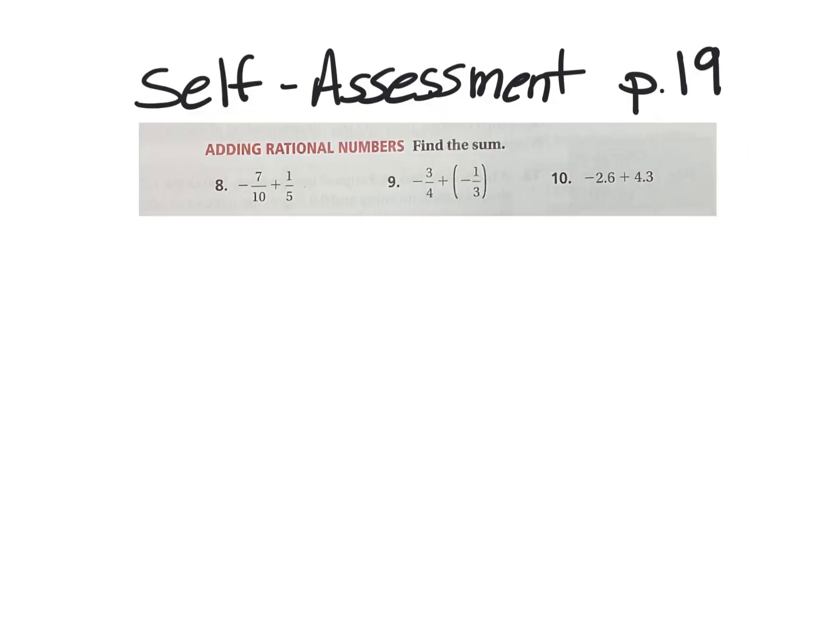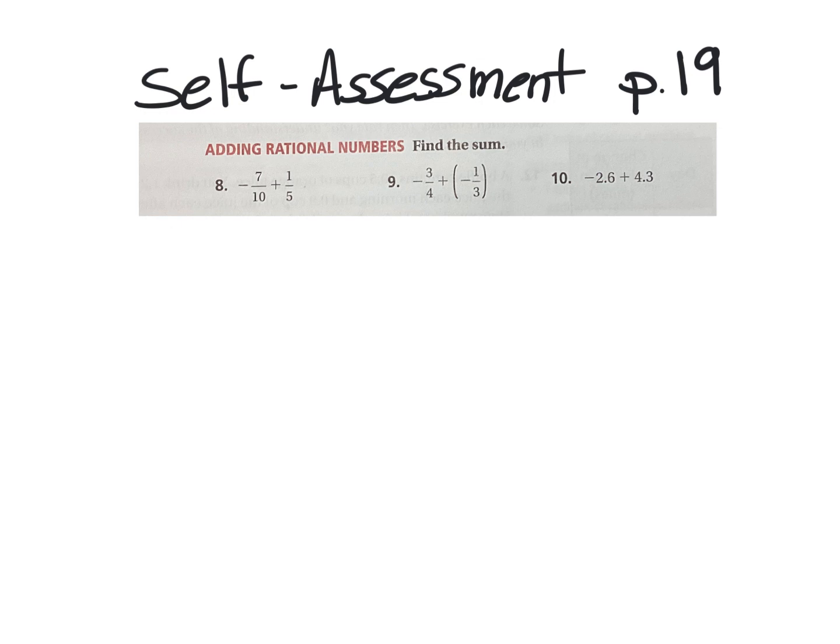Okay, we're to the self-assessment, and it's on page 19. There's problems 7, 8, 9, 10, and 11. All I want to do is problems 8, 9, and 10. So pause the video, do those 3 problems, come back, and you'll see how you did. Okay? All right, I'm just going to give you the answers for these. If you didn't get them right, then we can talk about it at school.